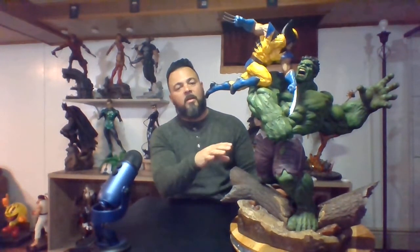It is the kind of statue that looks great on screen, but in person it really is pretty amazing. Both characters look really well done — they gave equal attention to each one. Hulk, in my opinion, they did a better job than Wolverine, but they both look really really good.